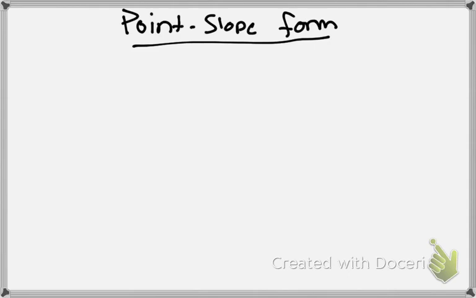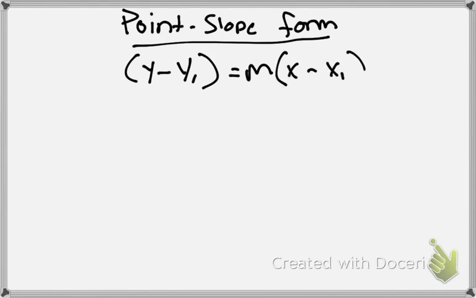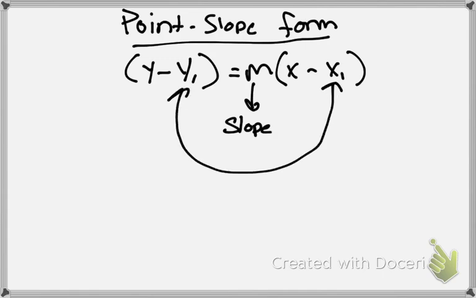And this is kind of a longer version of our y equals mx plus b. So I'm going to start with a regular old y, and then subtract y1. All of that is going to be equal to m, which is my slope, times x minus x1. So to talk about the pieces in this equation, our m will be slope, like we knew before. Now the new pieces to talk about are my y1 and my x1. These will be given to us from a coordinate point.